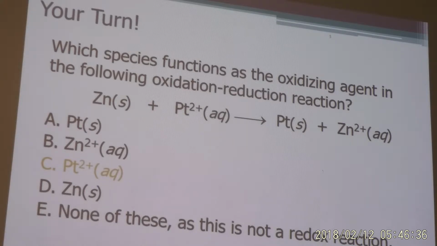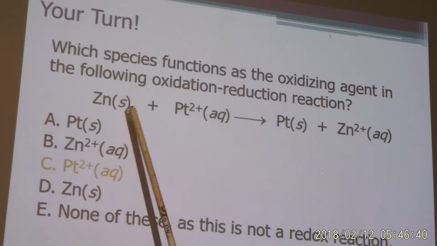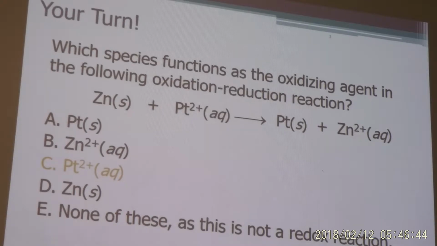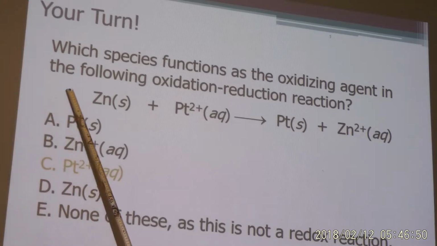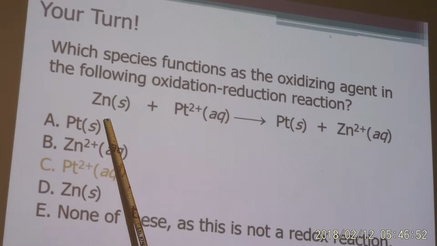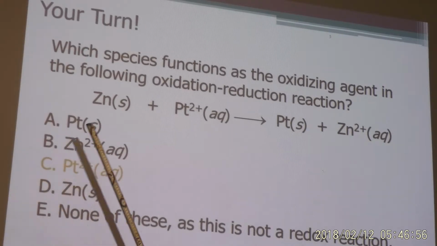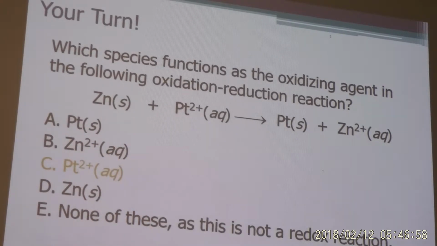Because I thought it was D because the zinc goes from 0 to positive. Oh wait. You're not confused anymore? Yeah, I think I got them mixed up. Okay. So, what happened to zinc in this process? Was it oxidized or reduced? It was oxidized. So if I wanted to give zinc a name, what would you name it? Jeff? That's what I was thinking too.